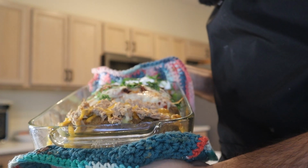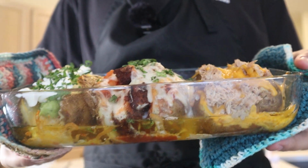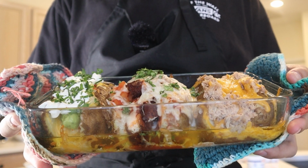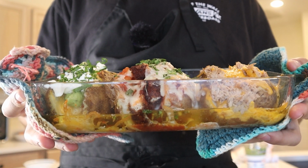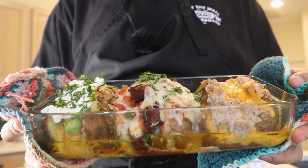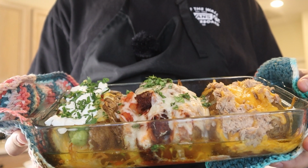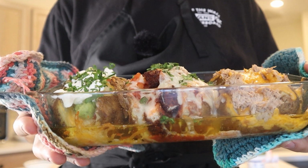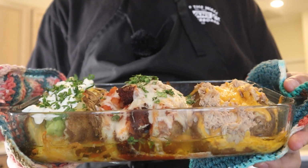Now guys, take a look at this beautiful creation I have created. This is what you call amazing food. Right here, I have a UK loaded potato, which is tuna, beans, cheddar cheese. Then in the middle, I have an Italian one that is a chicken parm loaded potato. Then on the right, I have a Mexican themed one, which is salsa, guacamole, sour cream. It's absolutely delicious. Now, I'm excited to taste the middle one, but let's see what we get.